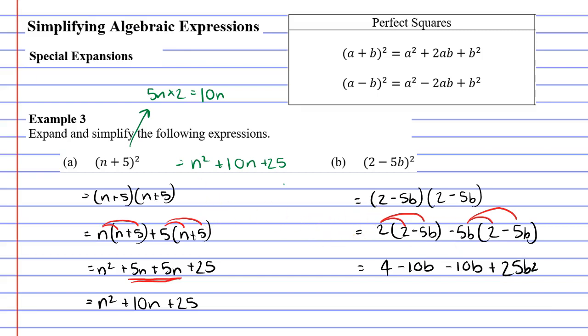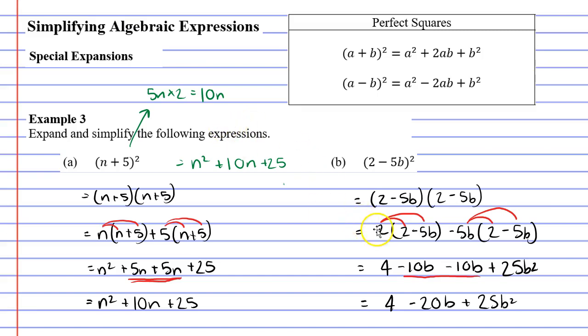And because we had two b's, we get b squared. Okay, and you'll notice in both questions, A and B, that these two middle terms happen twice. You get the same two middle terms, 5n on this side and minus 10b on this side. All right, so let's simplify this. We simplify it by collecting the two like terms in the middle. Minus 10b and minus 10b gives us minus 20b. And then we're going to add 25b squared.